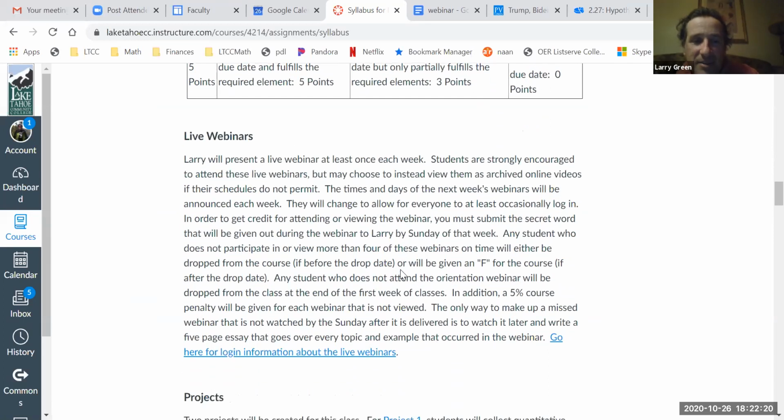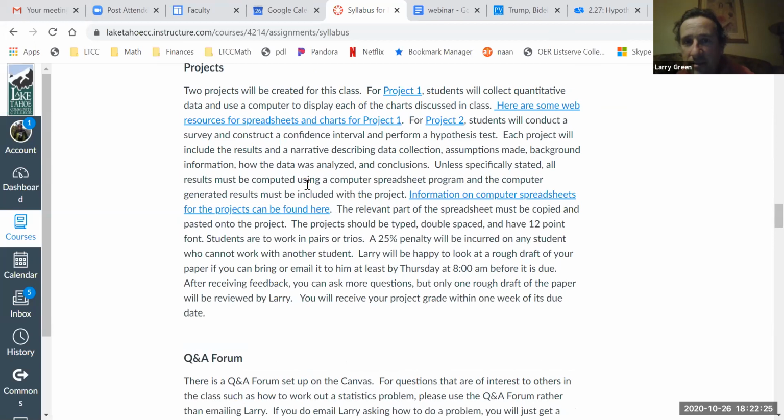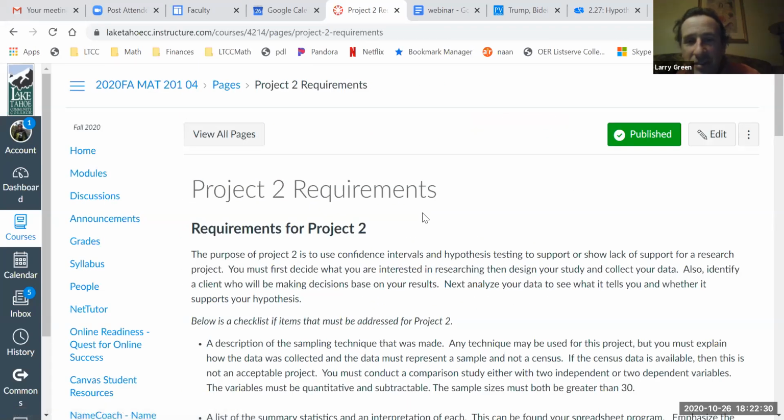Now we're in project 2. Project 2 is not project 1. So I'm going to click on it. Other than 3 partners, 2 is allowed. The first thing: project 2 is all about confidence intervals and hypothesis testing. And this is why I can talk about it today, even though we don't have all the information yet. Next week we'll have more, but next week you'll be thinking about the test. So I thought today would be the better day to talk about it. Those are the 2 main things.